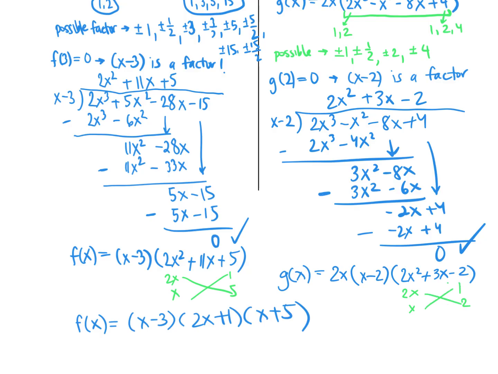So let's see. That's 4x, that's negative 1. That gets me to my 3x. So g of x equals 2 times x minus 2 times 2x minus 1 times x plus 2. And now we factored our polynomial, which is going to be a really helpful skill for when we solve polynomial equations, because we know solving quadratics, we like to factor to solve. Now we know how to solve polynomials, so higher degrees. Now we can probably solve polynomial equations. And if we're in factored form now, we can also graph, because we have graphing polynomial skills.